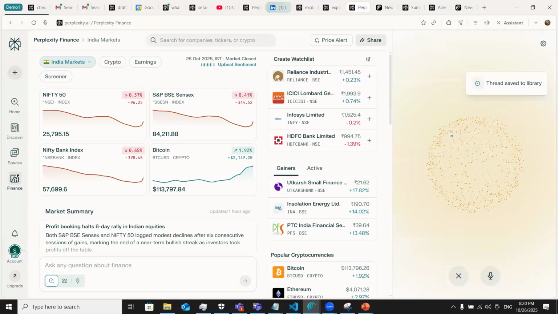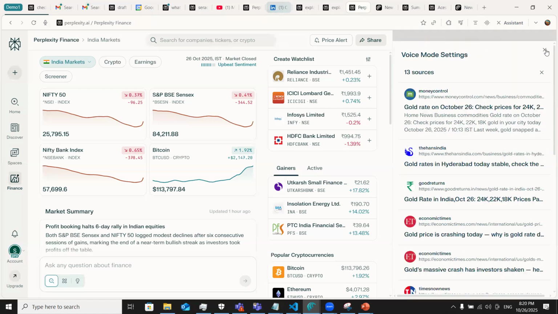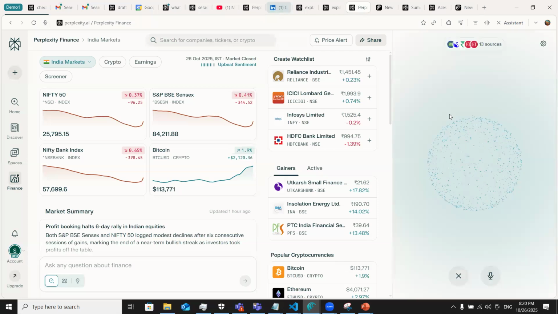Can you give me the gold rate for today and the reason for its fall? The current gold price in India is around 1,205,620 per 10 grams for 24K gold, and stable for other purities as well. The fall in gold prices is due to profit booking after a strong rally and the metal reaching overbought levels. Would you like more details or further assistance?